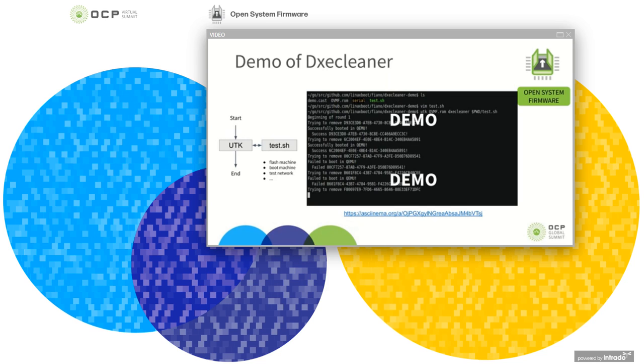So obviously, just booting the image isn't a strong enough test. Your test script should verify the network still works, all the memory is up, all the buses are there. So yeah, Dixie Cleaner is an automated system to remove redundant Dixies and free up space. It's all automated, but takes about a weekend to run on real hardware. We've seen it strip out over 200 Dixies from some images, and it significantly improves the boot time because there's simply less code to run.